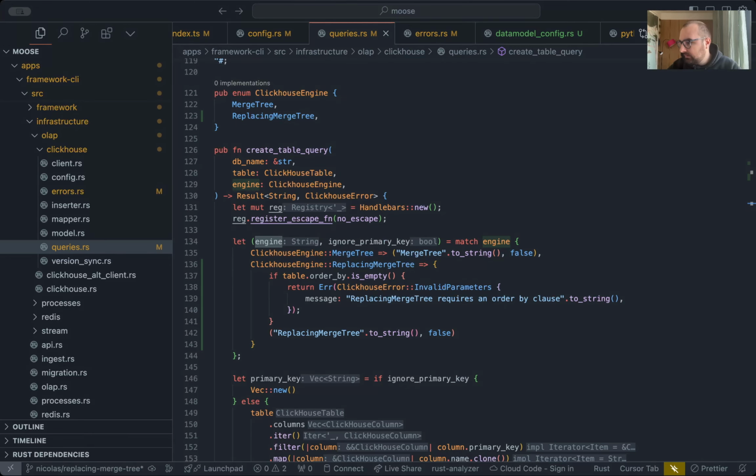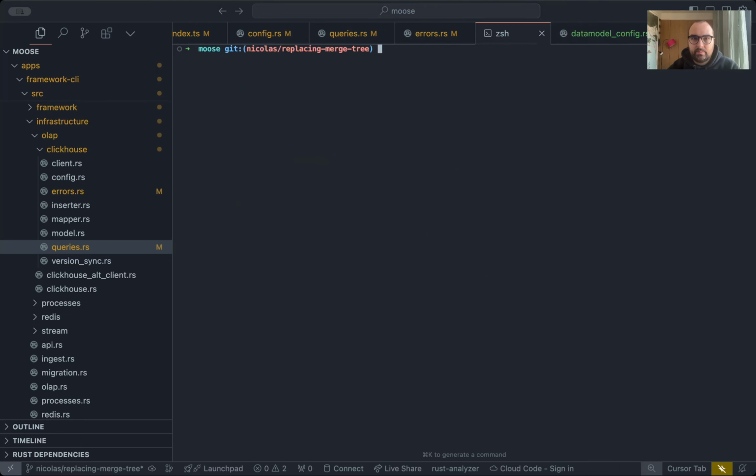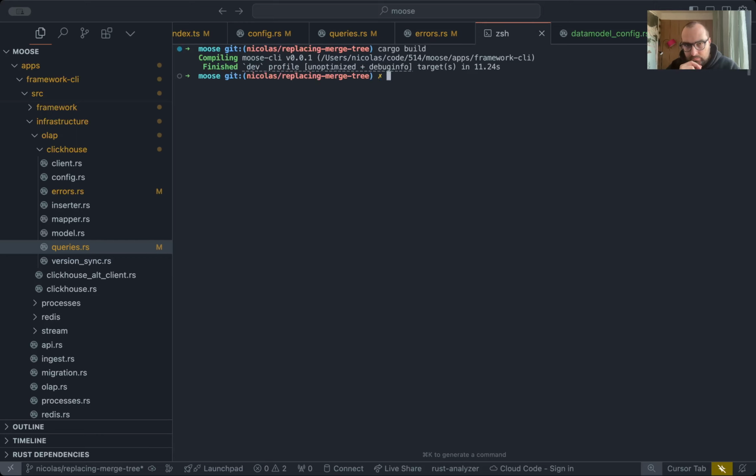No, that's not this terminal. That's the terminal. Okay, so I'm actually bringing the terminal back into view. And so now we're gonna run cargo build, which will double check that we haven't missed anything here. Cool.